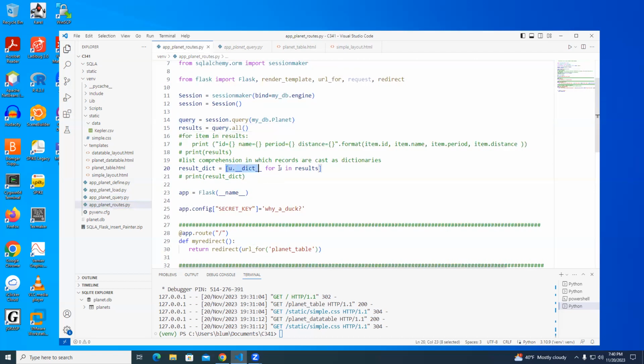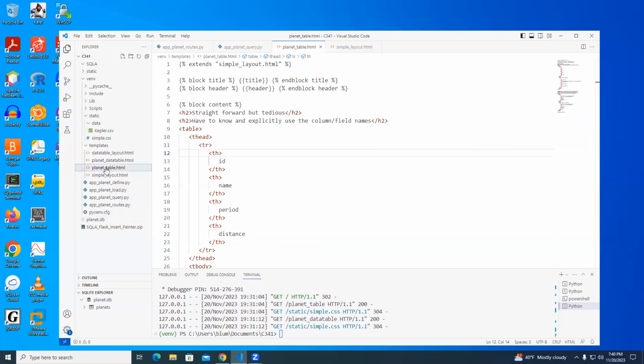And then there was this little list comprehension that used a dunder dict to cast all the elements of the list as dictionaries. And that's what we passed over. And then that was read by this planet table.